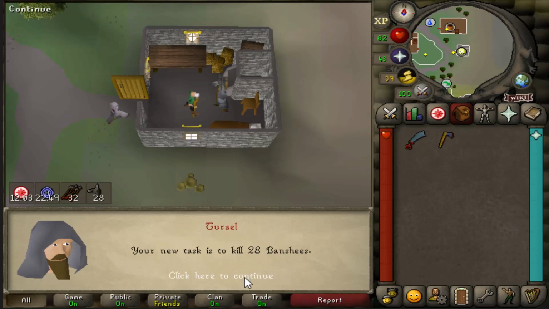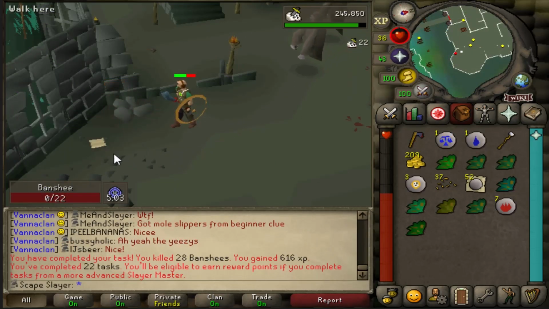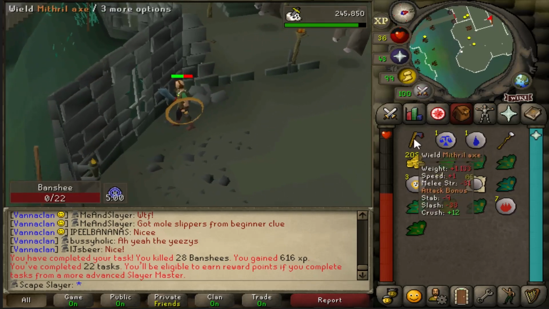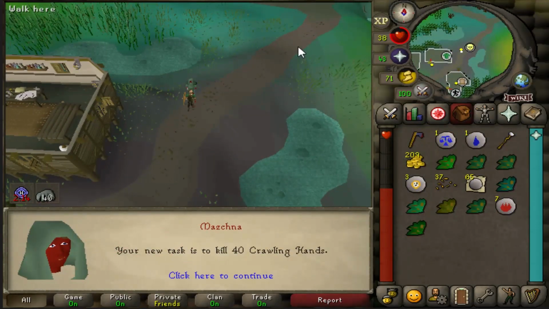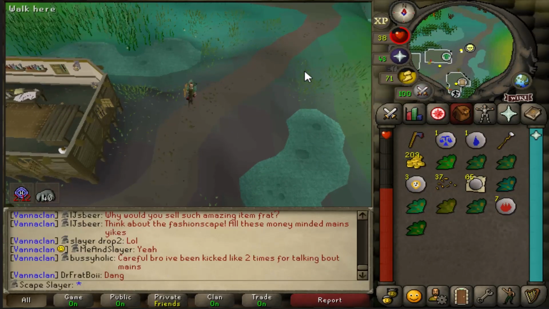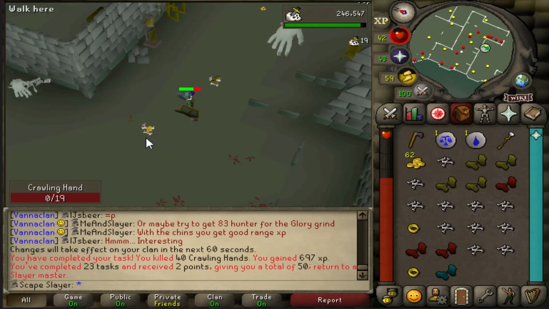Normally I kill the twisted banshees, but now I don't want to waste time, so I'm gonna go for the regular ones. We completed the task and we're very close to level 58 attack. We only need 4 more XP. Still no zombies, but we can do this in the Slayer Tower very nearby. What I like about these crawling hands is that they drop a lot of these colorful gloves. Really fashionscape.